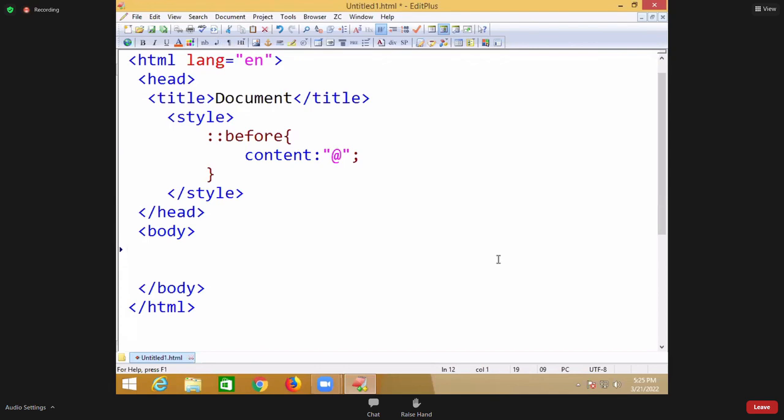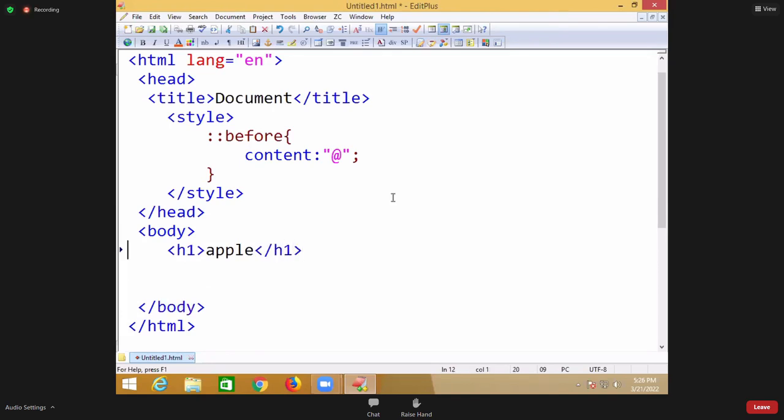Postfix, prefix. Prefix means before, postfix means after. So tag before, tag after. Before one element is available, and after also one element is available. I'm using some HTML tags here. Suppose a regular format: apple, mango, orange.